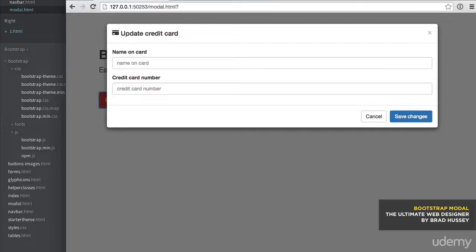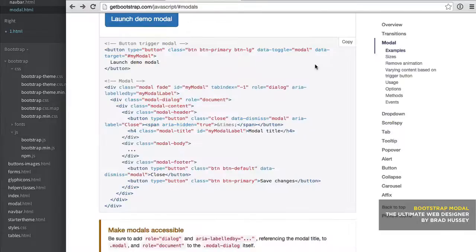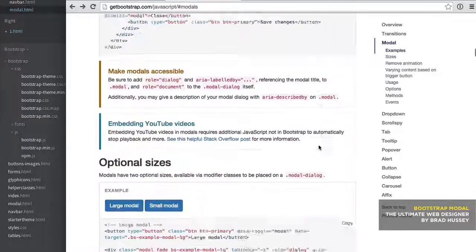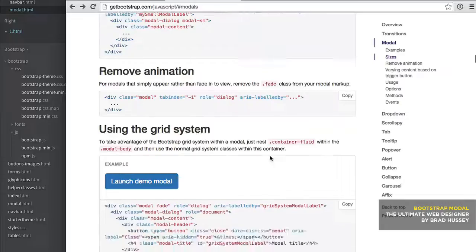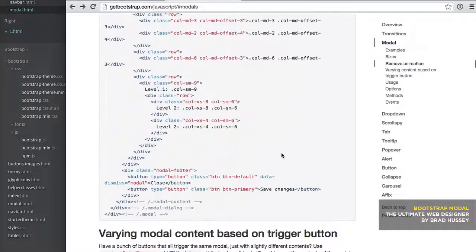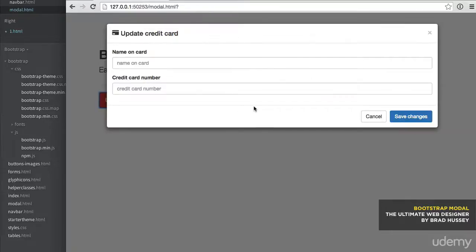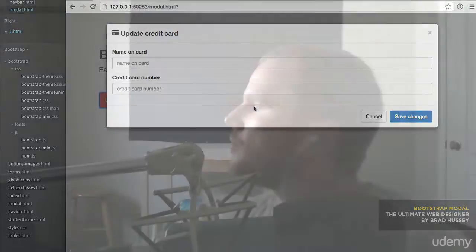So play around with the modal windows, add them to your sites if you want to. And yeah, play around, read the docs here, Bootstrap, getbootstrap.com, JavaScript modals right here. It's just got a little bit more that we didn't quite cover in the lecture. Just a couple little things. In fact, we covered most of it. But yeah, play around with that. Check it out, read the docs, bookmark that, and see you in the next lecture, folks. Modal. So much better.